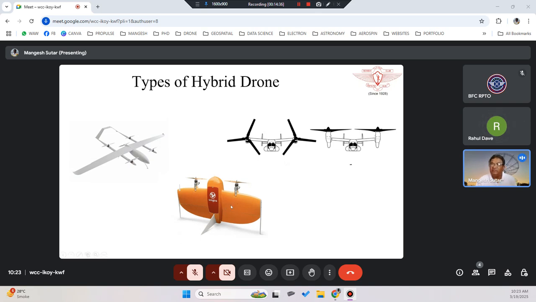This is one of the stable ones. You can search on the net for Vintra and you will be able to see a lot of videos. This is the older version, V1, I think. Now they have come with the new version called V2, Wingcraft V2. V2 is the latest one, where they have incorporated LiDAR into their payload.